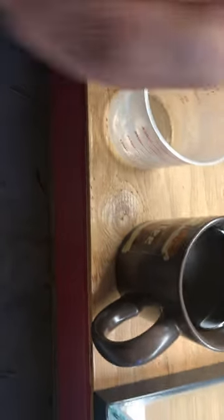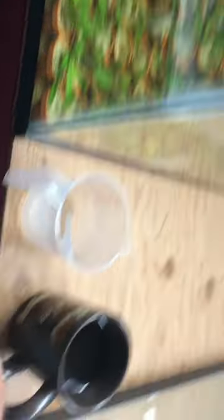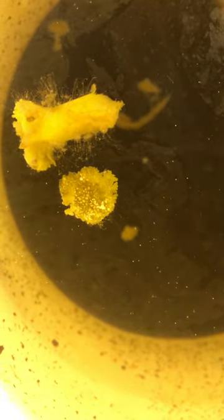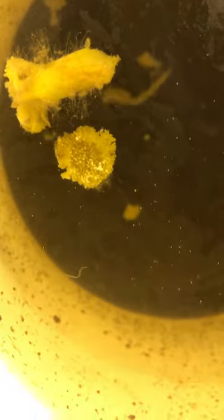And there is a bunch of infusoria in there right now too. So I'm just putting some drops of water from that farm tank into this cup to slowly acclimate them. You can see all these little white dots moving around — they are down there, so it is working. I even thought I'd try to kick it up with a little piece of broccoli that I cooked in the microwave and threw in here. It's rotting. And there's some sort of worm — not a clue where that came from, probably out of the fish tank filter. That's going to make somebody a meal at some point. It's not planaria, just some sort of worm.